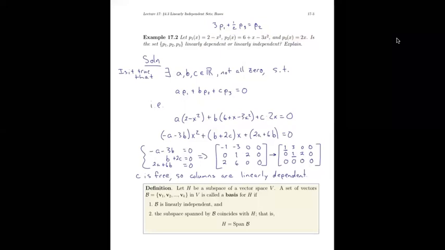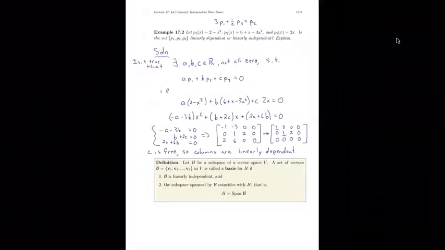But that's harder to see. To come up with one of these out of thin air only works when we have relatively simple looking objects here, polynomials. These aren't that simple, but they're simple enough to have done it. These linear combinations can be quite a bit more complicated. This method outlined below, getting to an augmented matrix, is always recommended. So that leads us to this notion of a basis, right? So we've kind of worked with linear independence again.